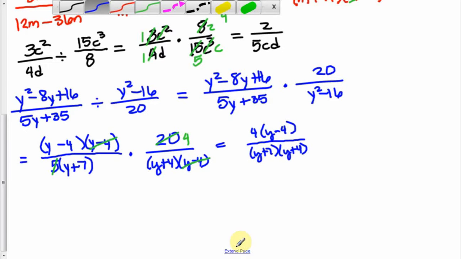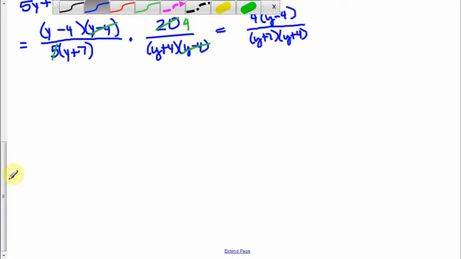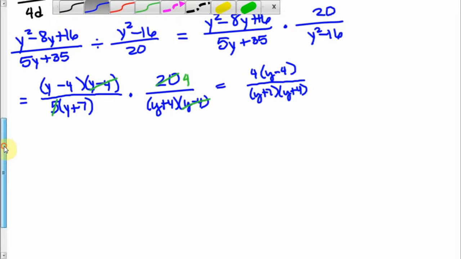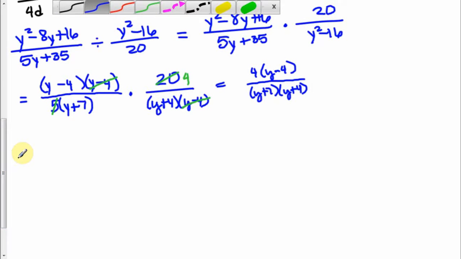Okay, we're going to look at another type of division problem in which it looks like a giant fraction with all kinds of fraction bars in it. So it's just going to look weird. Okay, so this is what it looks like. 2x over 5w over x squared over 10.